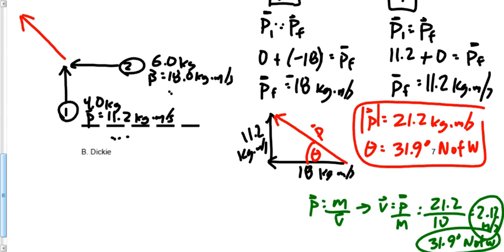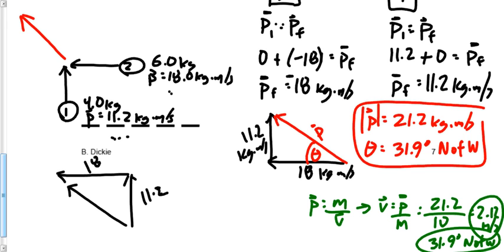Okay, there's two options here. Daniel, I'll check with you and see what you did in just a second, okay? You could say, okay, this is 11.2 initial, right? This is 18 initial. You could do the Pythagorean theorem, right? Daniel, is that what you did? You did something else? Don't tell me what you did yet, unless it's that. Was it that? No? Okay. This works. Absolutely. When you do that, you're going to get 21.2 at an angle of, well, the way that I drew it, I would get like 58 or whatever, because it's west of north, right?